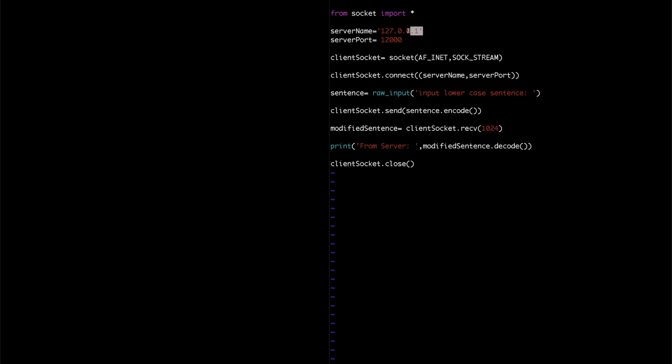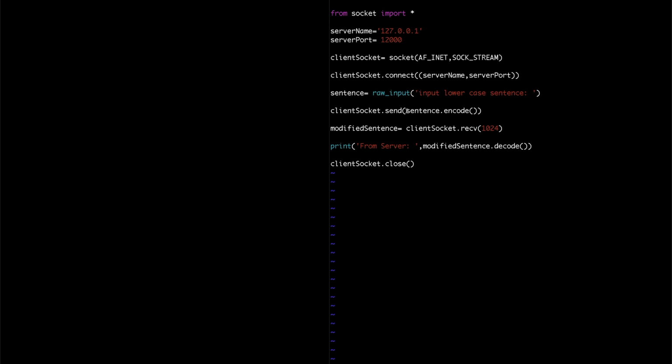And so here is the loopback address, and then we set the port number. We create the client socket. It's AF_INET, IP version 6, stream socket, the reliable transport service, TCP. We create our client socket and connect. We make that connection request, giving the server name and the server port. We go to the command line to get input. Someone types at the input, hits enter. You get back that text.